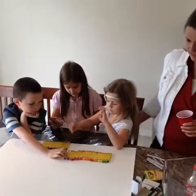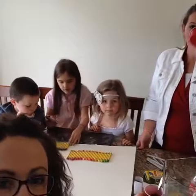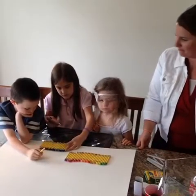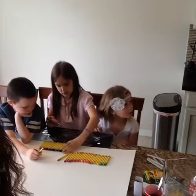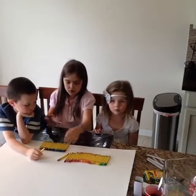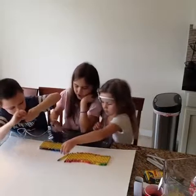Okay. Good job, you guys. Kay says, what are we doing? It looks like fun. We're doing a melted crayon science experiment. Do we need a blow dryer? I have one right here. We'll plug it in once we're done with the hot glue. Put it close to it.